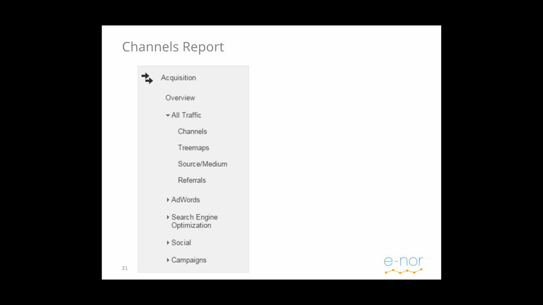Okay, let's look at the acquisition channels report, and let's make sure that we understand what a channel is. So we talked about source, we talked about medium. All traffic coming into Google Analytics has a default source value, which is a more specific way to describe where the traffic is coming from. All the traffic coming in has a medium value, which is more general. We looked at that, such as Google as source and organic as medium.